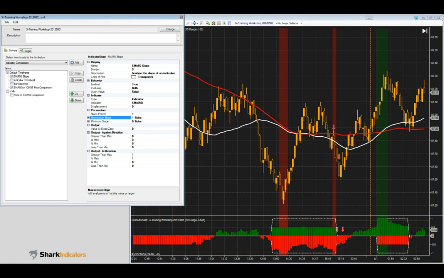Ken has a question. Can NT linear regression be used as a... trying to figure out what that word is, Ken. A timing indicator. I'm not sure what shoal stick is. Can NT-linear regression be used as shoal stick or timing indicator? Oh, stochastic. All right, thanks, Ken. Can a linear regression be used as a stochastic?